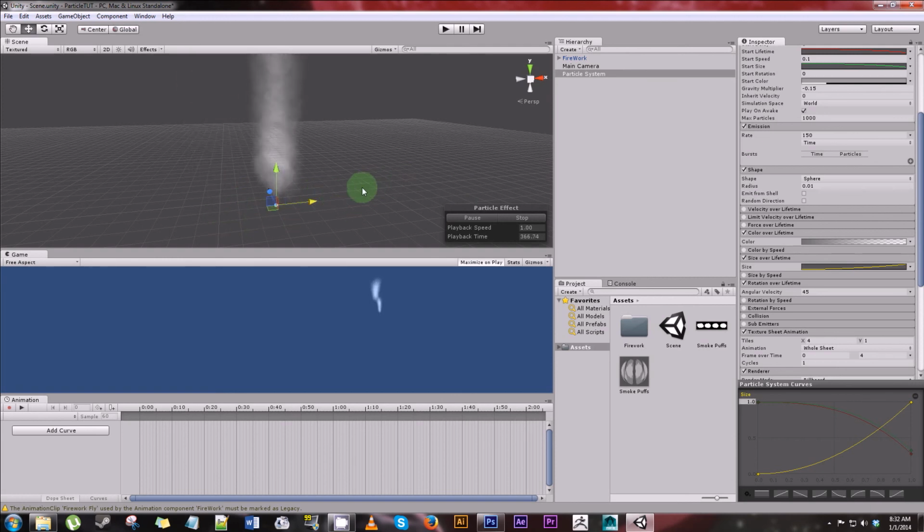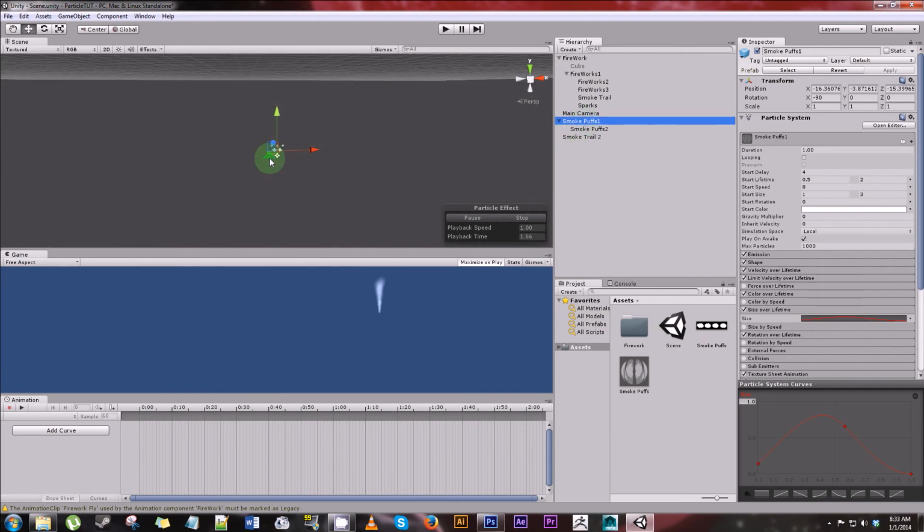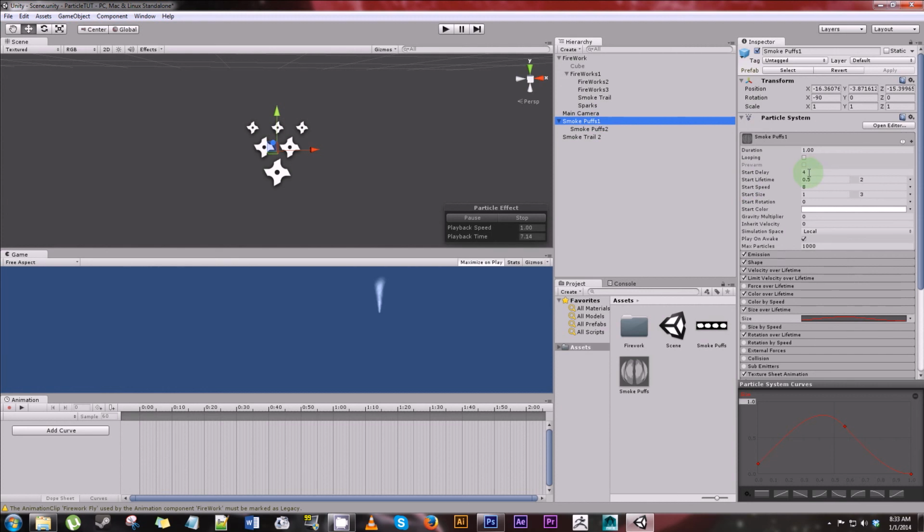So, for now I'm gonna leave you with that. Make sure that you name things correctly. Call that Smoke Trail. I have one already, so I'm going to name it Smoke Trail 2. Next one I'll show you is going to be on how to turn that into the smoke puffs, which are this particle effect. Or maybe not. There we go. Oh yeah, I have a delay because it's flying through the air, so it has to delay before it explodes. But in 1, 2, 3, boom, boom. So that's what I'm going to show you next, is how to do that.